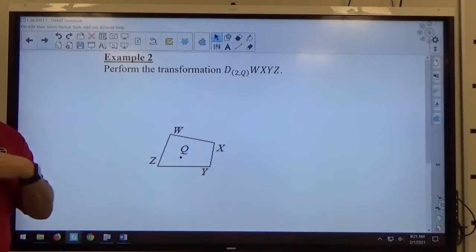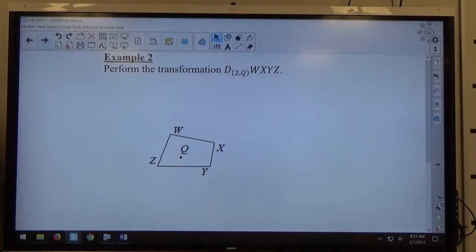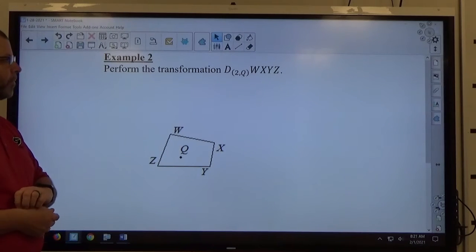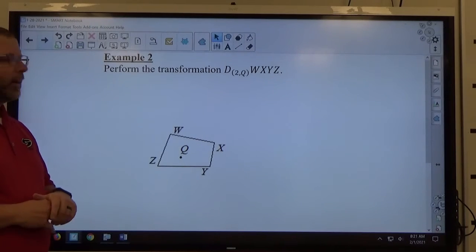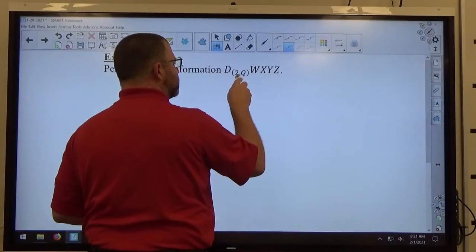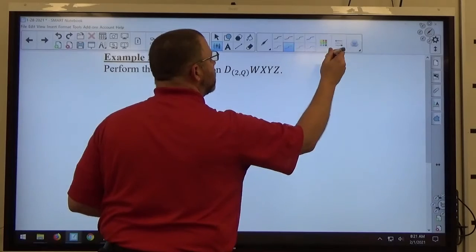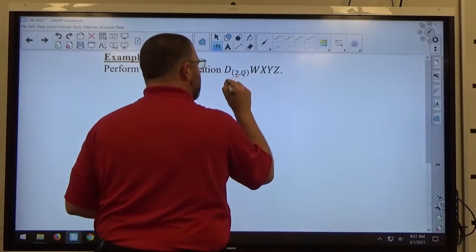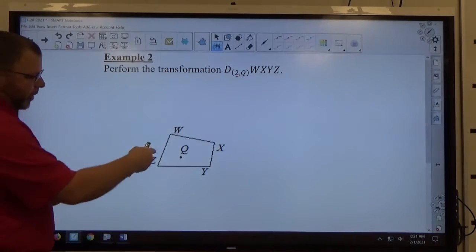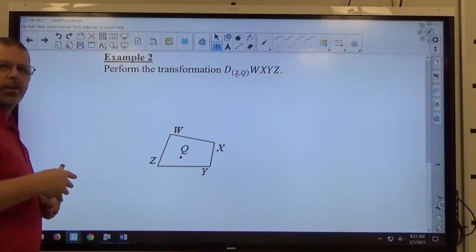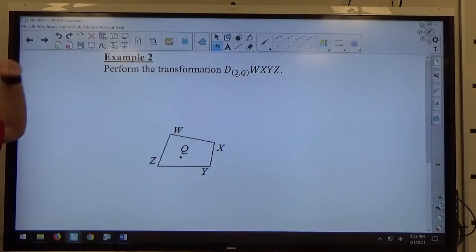So it's asking us the same type of information, it's just compounding it into that little simple expression there to tell us what to do. So just like the last one, my center of dilation has been given, which is Q in this case. So I want to draw my dashed lines from Q to each point, but this time my scale factor is 2. So, since it's 2, I'm going to take the length from Q to W and I have to double it, so that means W prime is going to be out here somewhere. So when I draw my dashed lines, I want to draw them beyond the points this time.